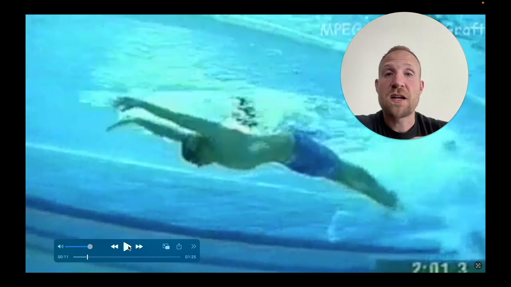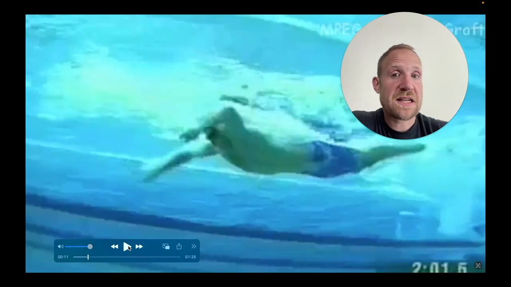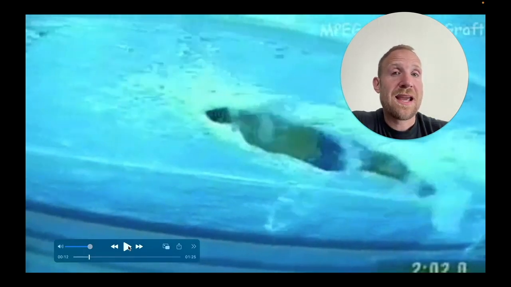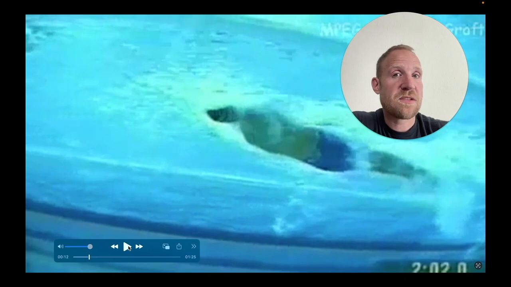So a key aspect of undulation and limb timing is, again, the recovery of the arms. If swimmers are a little bit early or a little bit late, it's going to be a lot harder to recover the arms over the surface, and it's going to take a lot more effort to do that. And with butterfly, the more effort you spend on the recovery, the sooner people are going to get tired, and that's going to really slow them down. The undulation can be really effective for helping the arms recover, and when that happens efficiently, it's going to help swimmers swim a lot faster.